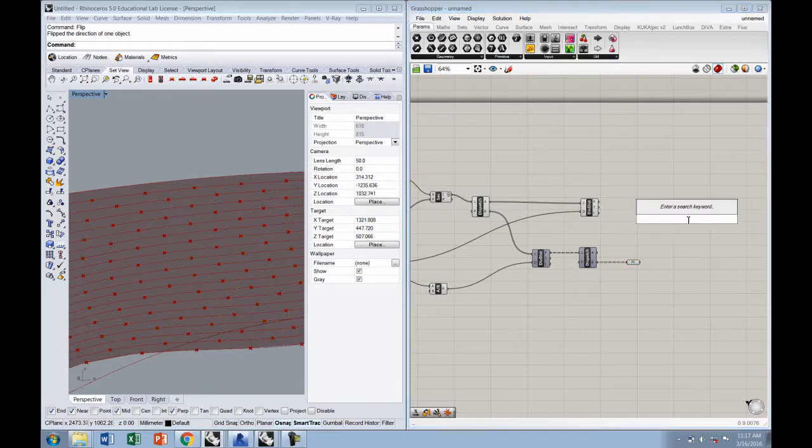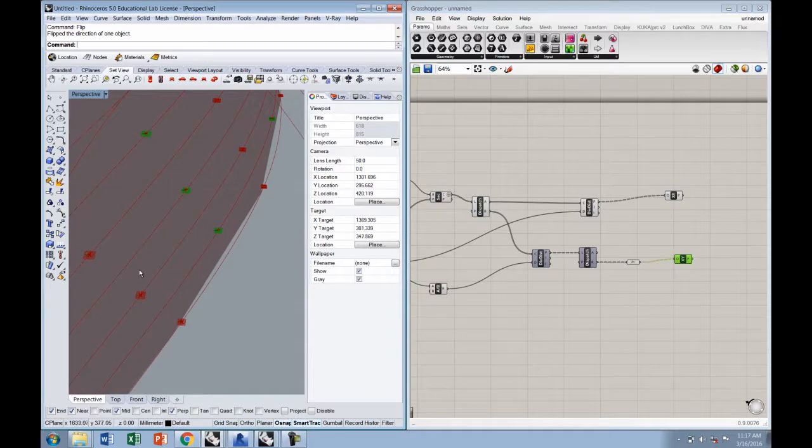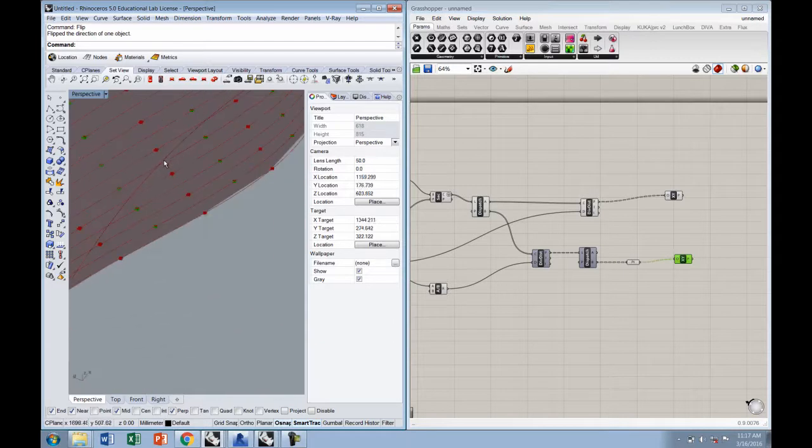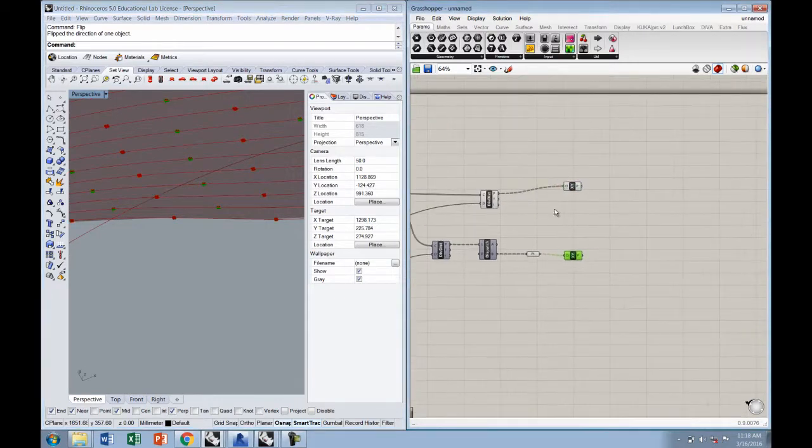Those planes are going to be in the XY direction. So I'm going to hit XY to get a series of planes, and we're going to put them at each of these points. So I'm going to hit Control C and Control V. And what you're going to see is that the planes get positioned at each of those points, but that the planes aren't actually running along the tangent of the curve, which we're going to want in order to get the curves to actually visualize each of the components that you're trying to make.